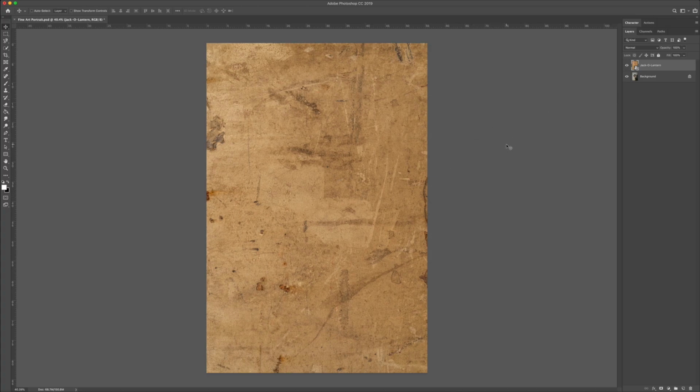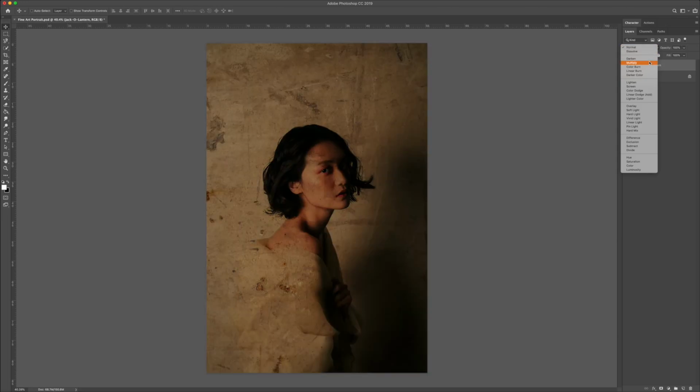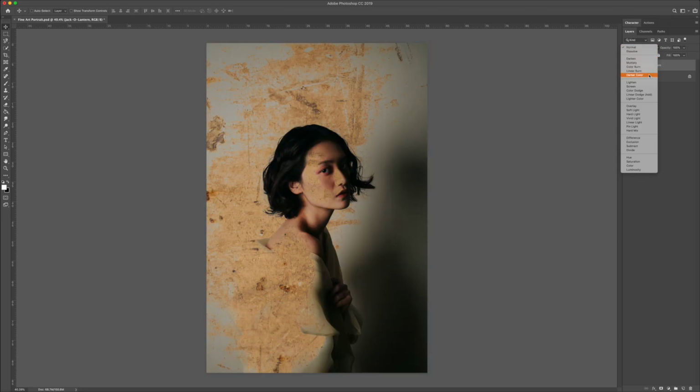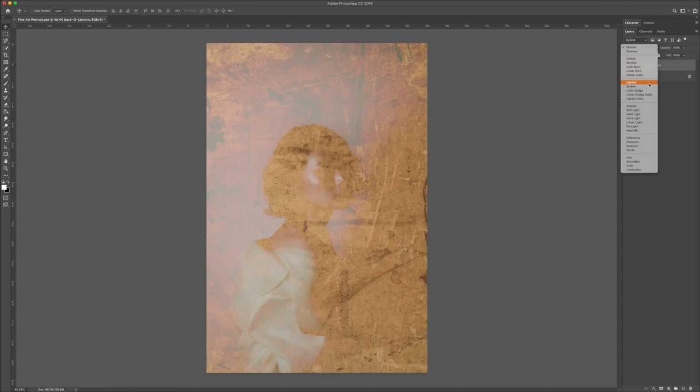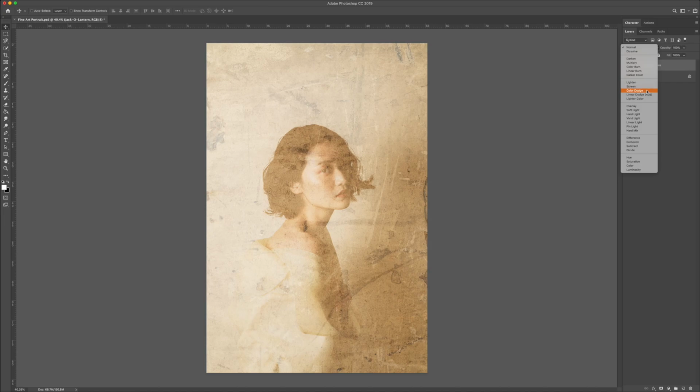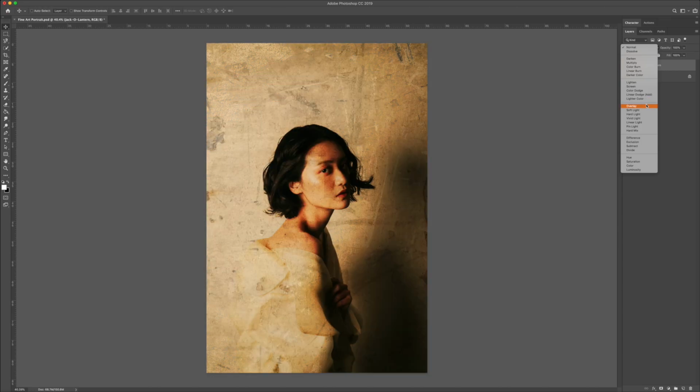So the next thing we need to do is blend it into our image, and we're going to do so using what's called blend modes. And blend modes are found in this drop-down menu right above your layers. So I'm going to click that, and if you're using an updated version of Photoshop, you can now just scroll through these with your mouse, just hover over them, and Photoshop's going to give you a preview of exactly what that blend mode does. If you've never used blend modes, I would encourage you to just experiment and scroll over them and see what looks cool and what doesn't. And over time, you'll kind of have your 3 or 4 go-tos, and you'll kind of have a sixth sense of what's going to work and what's not, depending on the image and the texture you're using.